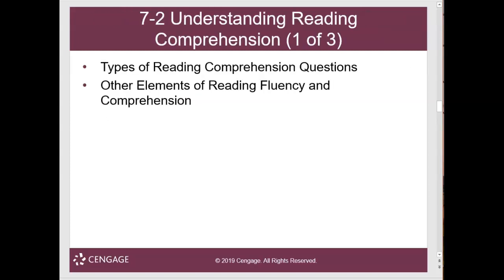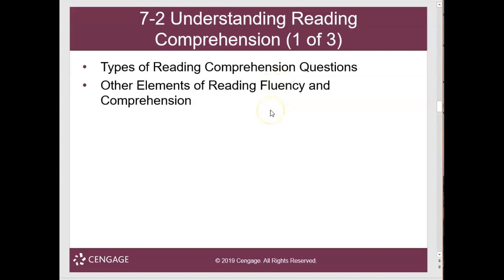So we also want to think about reading comprehension, right? You've probably heard first students learn to read and then they read to learn. So this is kind of where we're really looking at, okay, what are the students taking from what they are reading? What are they getting out of it? Are they comprehending it? Are they understanding what they're reading? Because not only do we want them to be fluent and accurate readers, we also need them to understand, right? We need them to have that comprehension of what they're reading.